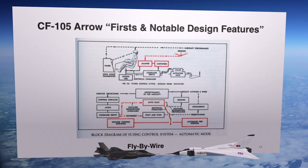The Avro was the first aircraft to incorporate fly-by-wire with artificial feedback. The Avro flying control system was a fully powered, irreversible, artificial feel control system. There were three modes of operation: a normal mode, an automatic mode, and an emergency mode. In the normal mode, a damping system provided stability augmentation for all three axes, and coordinated rudder movement with movement of the ailerons and elevators.